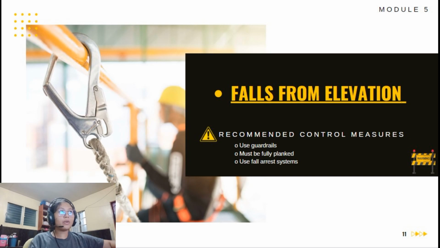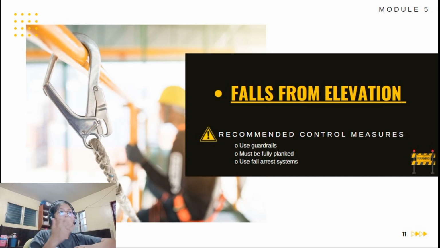So, yung fall arrest system, ano bang mga halimbawa ng fall arrest system? So, fall arrest system is like yung fully gear na mag-hold sa'yo once na nalaglag ka sa isang scaffold. Alam ko maraming clip yon, meron din siya sa katawan na sinusuot na pang whole body, tapos connected siya sa likod. So, pag nahulog ka is talagang nakabitin ka.